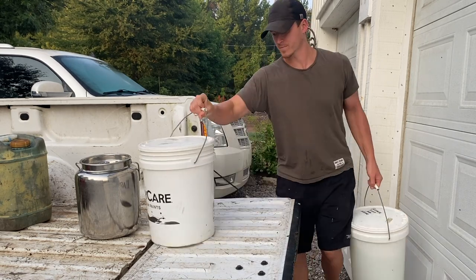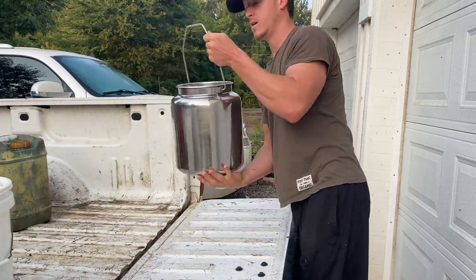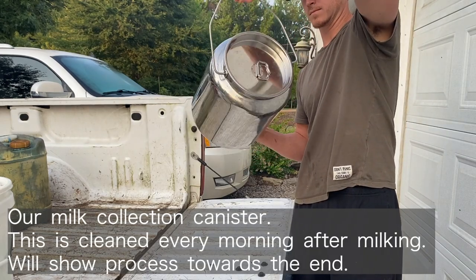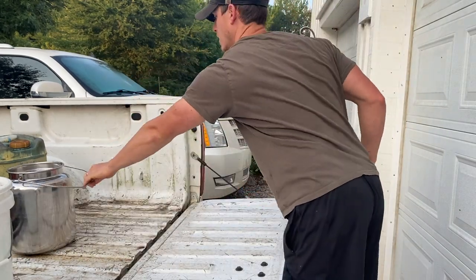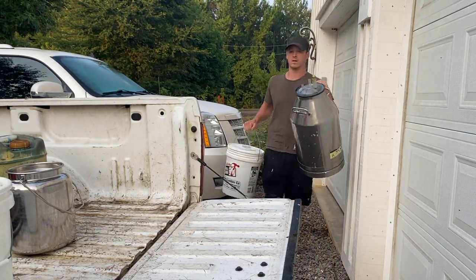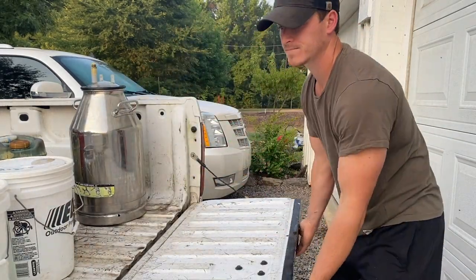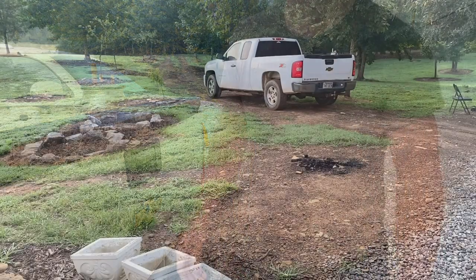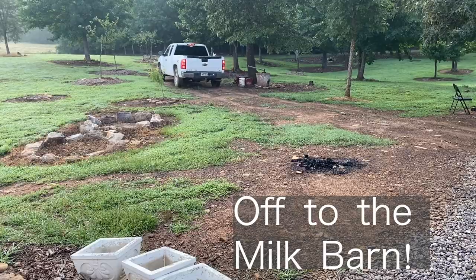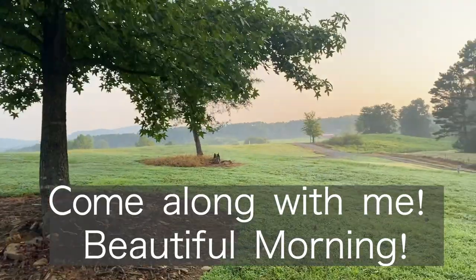There's that other container I was telling you about. You may be wondering why we have two separate containers for the milk. This one's actually about four gallons. The whole point of it is we do not milk in the same area that we filter and process the milk. I need to be able to clean my machine after milking, so as soon as I'm done milking I transfer the milk from the big container into the smaller container, which then allows me to use that big container to clean out my machine.